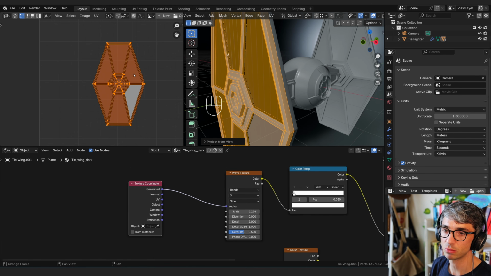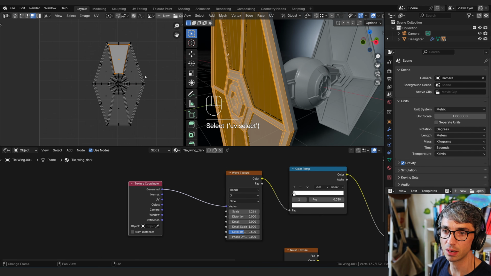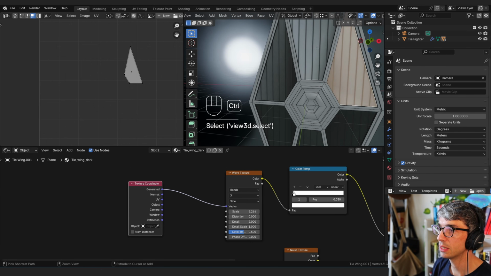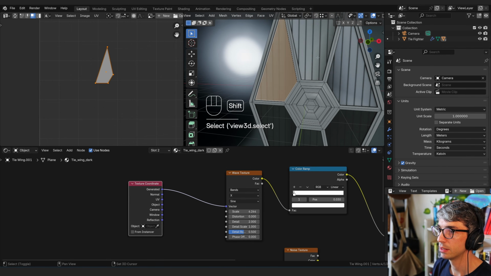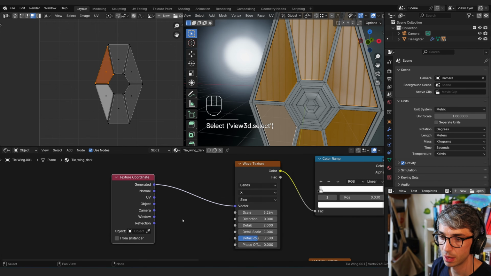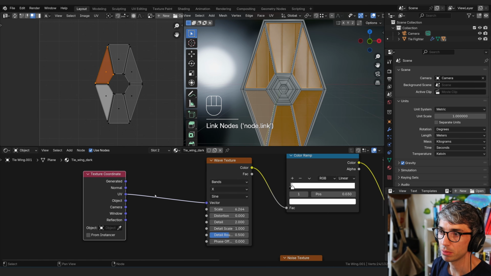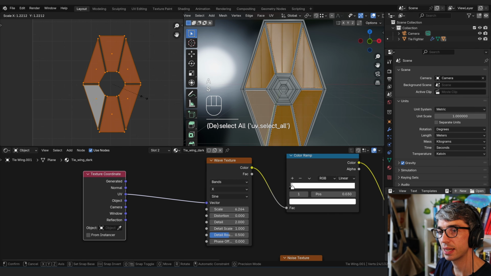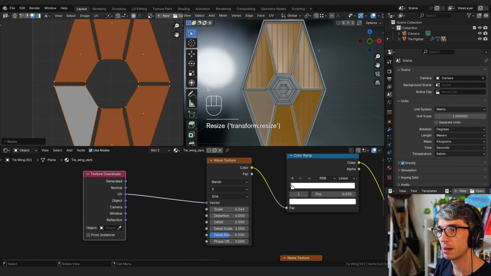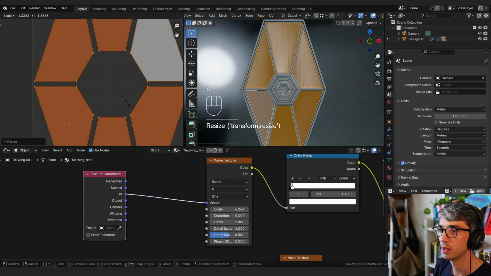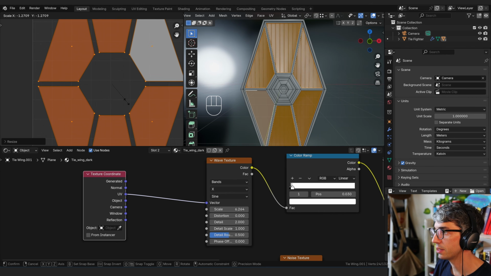So it's not always going to give you the best result, but we're actually just wanting to affect these right here, right? We want to change the angle of these guys. So what I'll do is I'm just going to shift select the faces we want here. And what we can do is, instead of using the generated, we could use the UV and plug that in. And now this is going to start using the UV. So if I hit A to select all and hit S to scale, you'll see that that bump map starts changing its size, right? So we can scale it around a little bit to get the right size again.